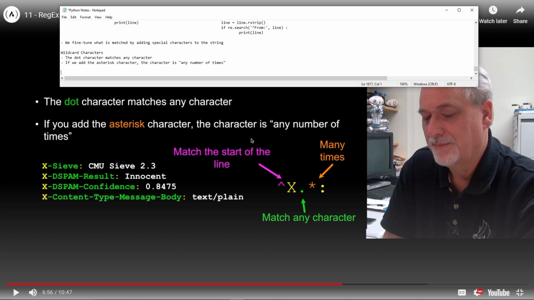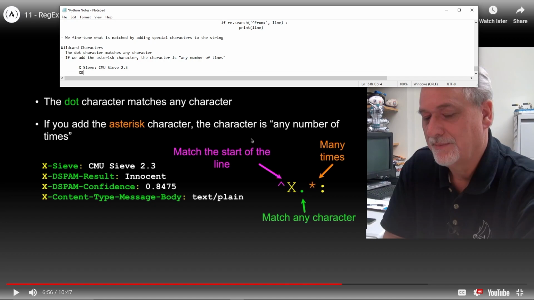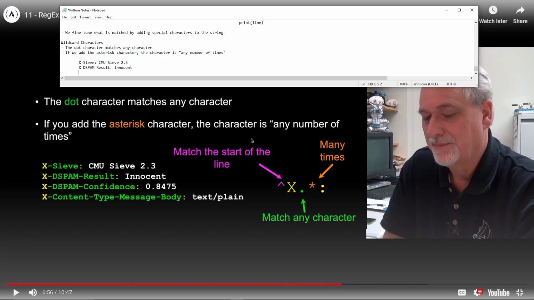So we've got this example down here: X, CEV, CMU, CEV 2.3, X, dspam, result, innocent, who's that? X, dspam, confidence. What the hell is this?